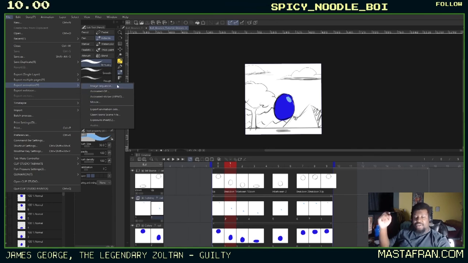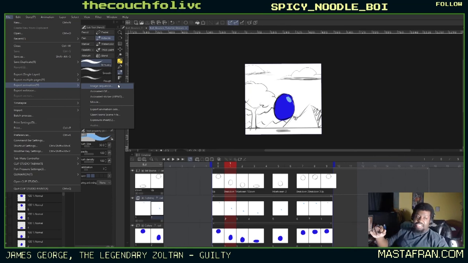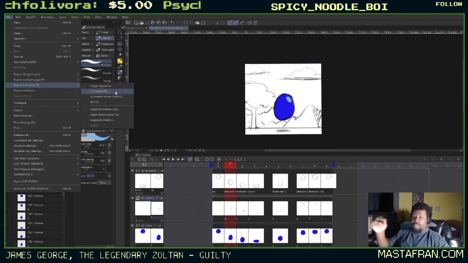An image sequence is the best possible thing to use, because it will export your entire animation into picture files, which are easier to send to people compared to video files or GIFs. When you're sending an image sequence, you are just sending a series of pictures. It's easy to transfer pictures all over the place. You can put them on a zip drive way easier than a movie. And if you did an animated GIF, it'll compress the hell out of everything and possibly lose quality for the internet.